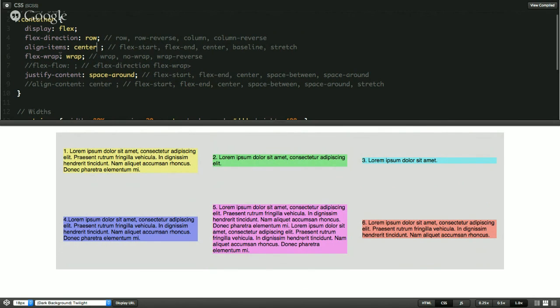I think I might put one of the same demo together next week, looking at how we can use this with the column direction and how all these things are going to impact that. But this gives you just a really good start of how you can use Flexbox and what all of these different values do.